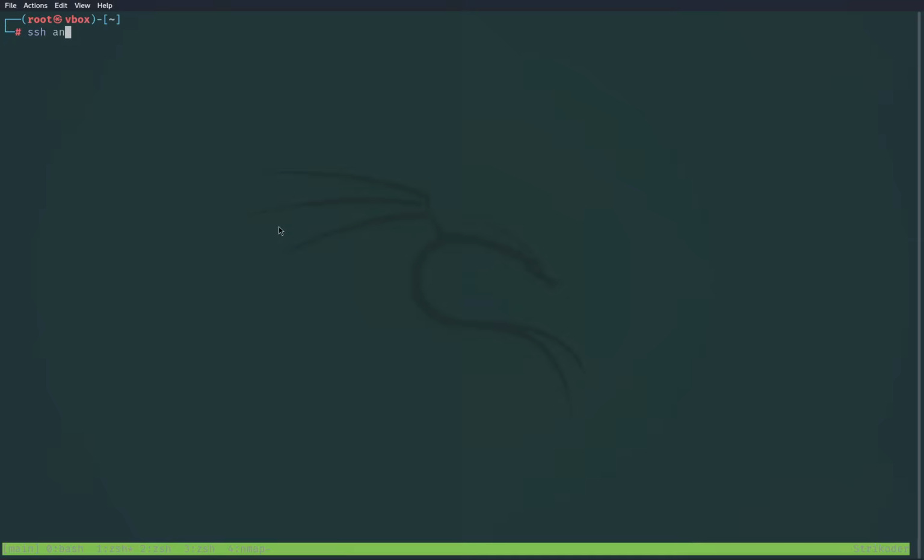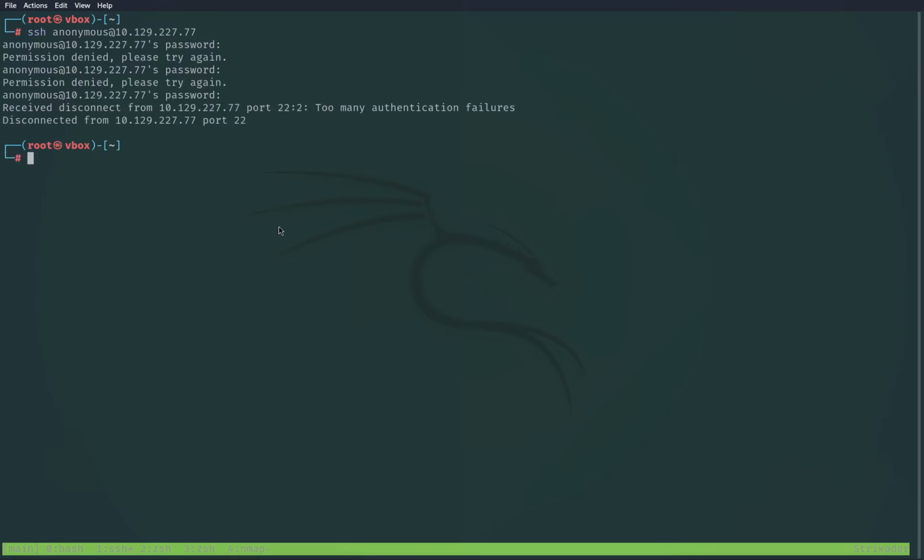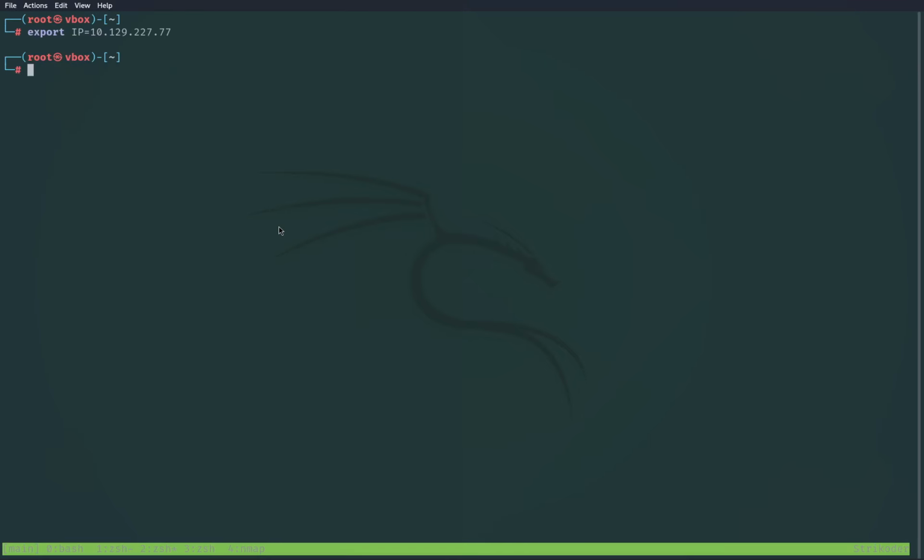And 22. Let's try and see if we can connect. So anonymous, which I don't believe I have ever seen a CTF machine that I would connect through anonymous and without a password, but it's worth trying. So anonymous, IP, and let's type over here anonymous as well. No, that's wrong. Guest. Leave it blank. So at least it's worth trying, but that's not a default or anything. I just like to try.